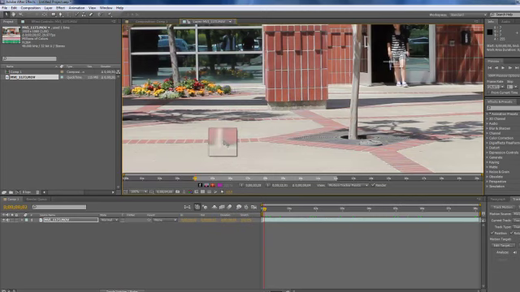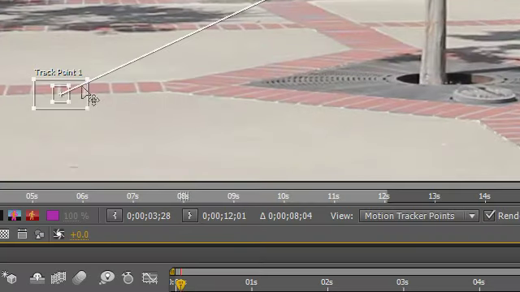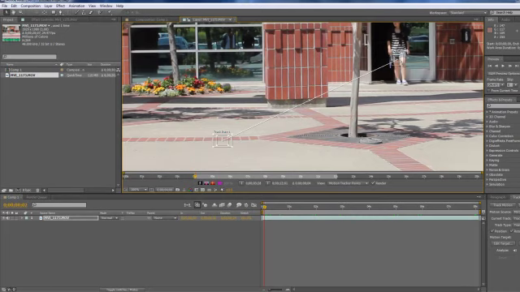So it likes to look at contrast. When you're looking at this, it'll have a white and red spot, and it'll show the area. If you open this up a little bit, it'll track a little bit more, a little wider, the area that you want to track. The second spot, same thing. We're going to grab that, move that over to another point. Let's say it's right here. I'm not sure if that's going to be a great tracking spot, but for now, let's just see if that'll work.